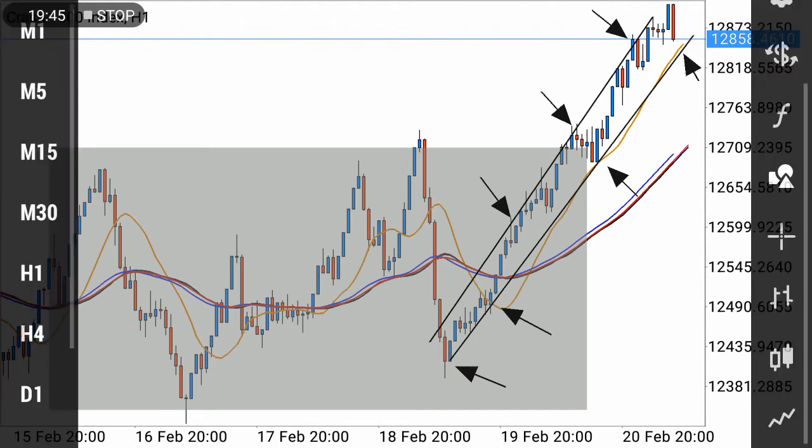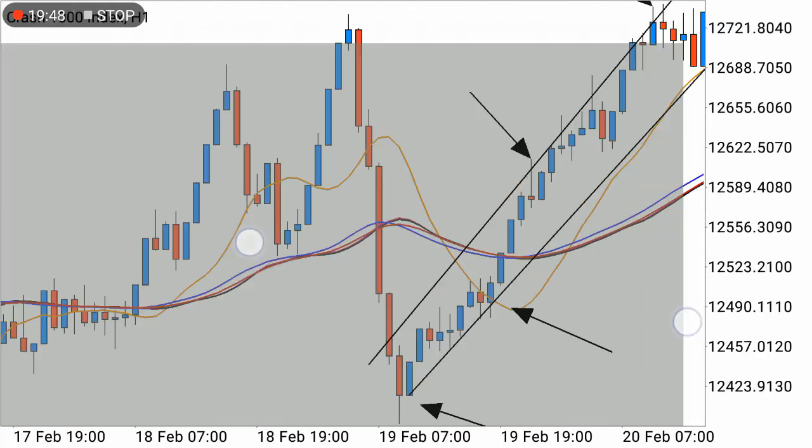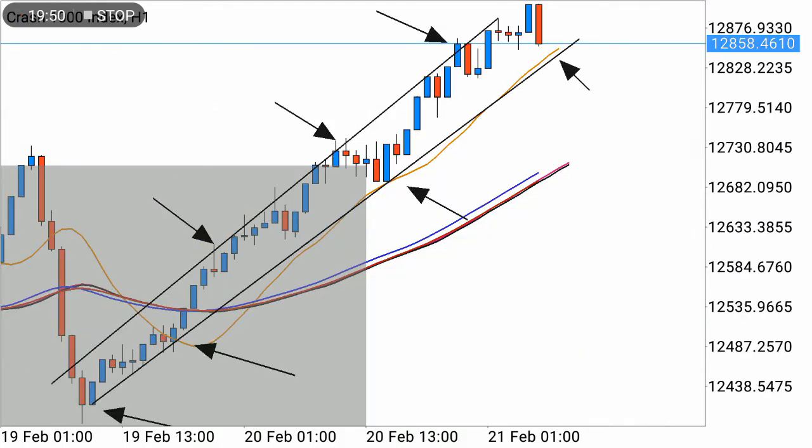Okay, so this is the power of trend lines. Look here, trend lines give us a clear picture of where the market will go, because a trend line is also support and resistance. You just need to remember that support and resistance come in thousands of shapes. If you draw the high and low, it is also support and resistance. If you choose a horizontal line, it is also support and resistance. If you choose the trend line, it is also support and resistance.